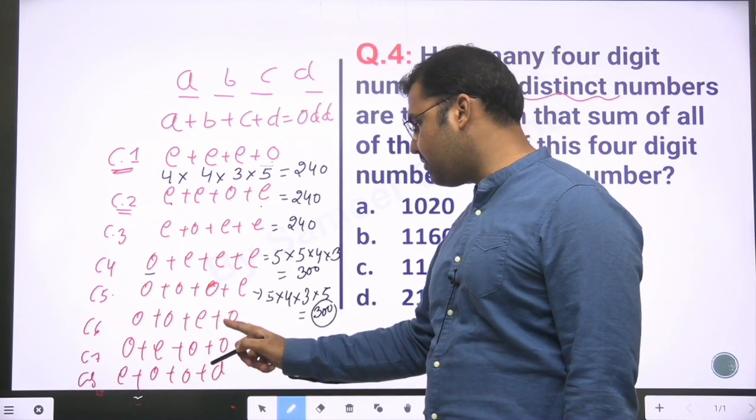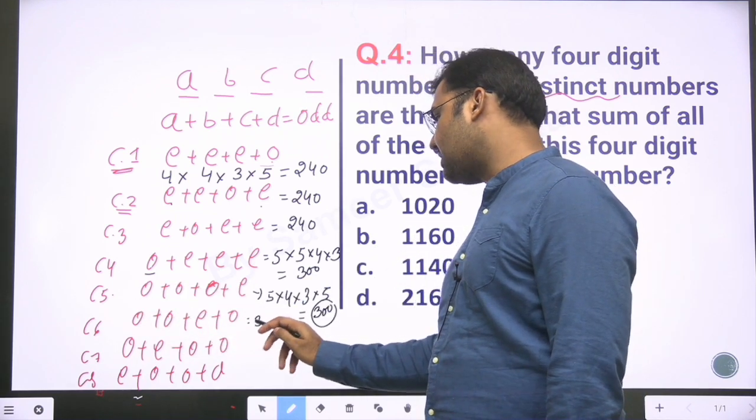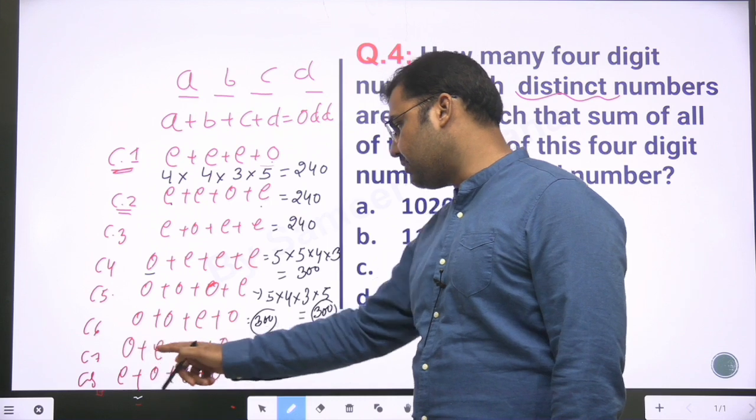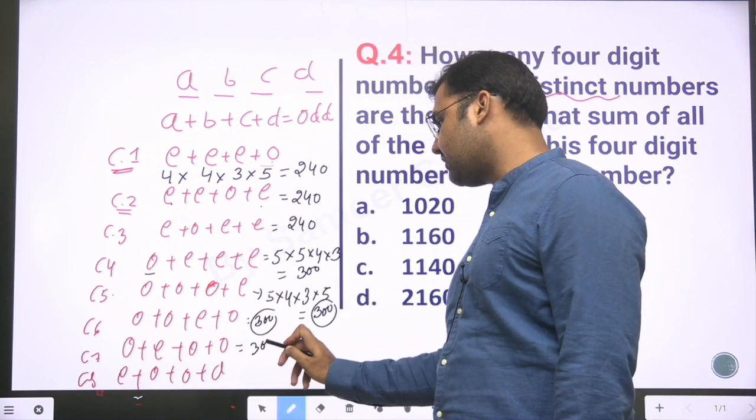Okay, will my numbers change here? Nahin, 3 odd, ek even. It's the same case as before. So this may be 300 aa jayega, right? Will my case change here? No, 3 odd, ek even, pehle pe even. This may be 300 aa jayega with the same logic.